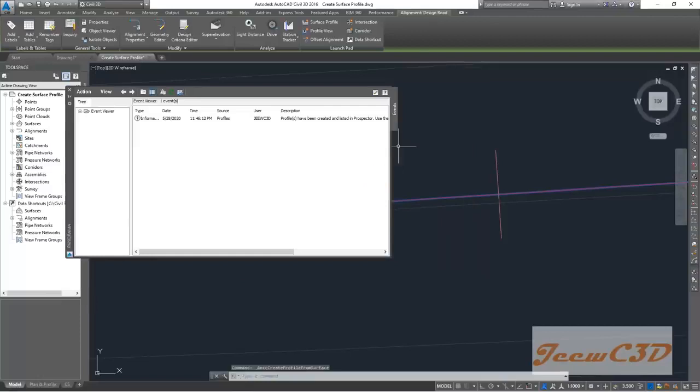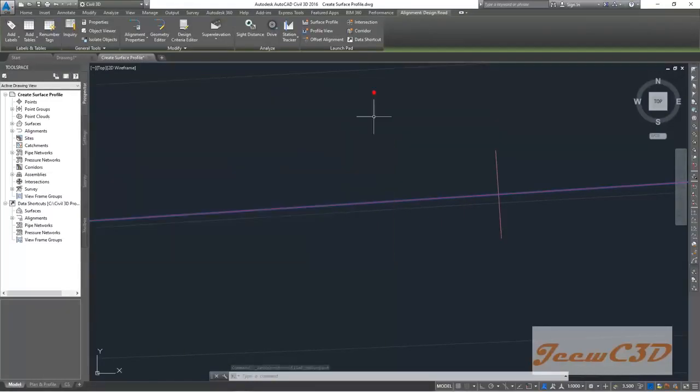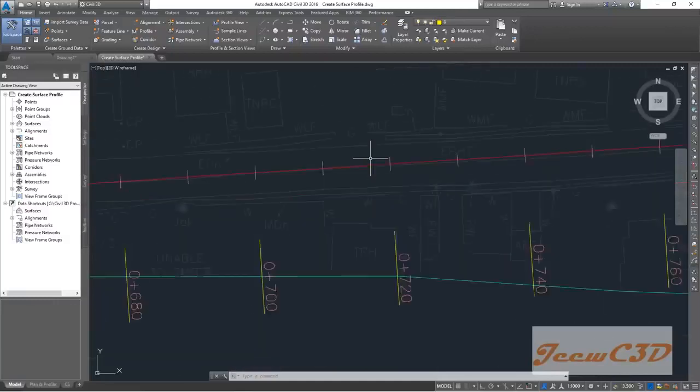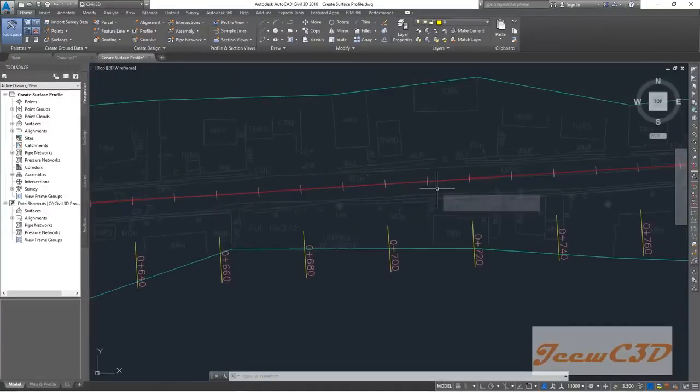So your alignment would be given the elevations of the surface, but we can't see them. Still, we have to create the profile to see these things. So in the next video, I will tell you how to create the profile view.